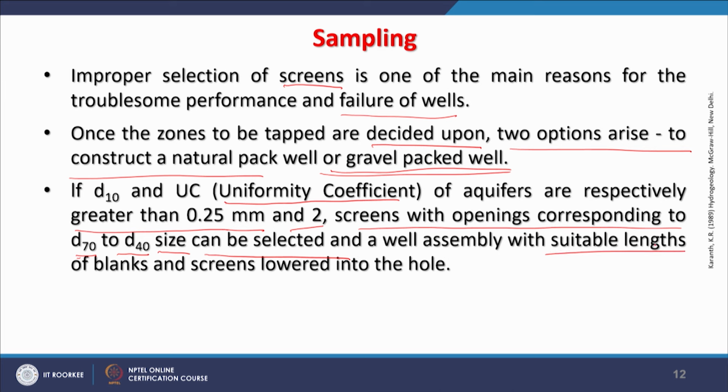So, suitable lengths of blank pipes and screens are lowered into the hole. The purpose is that only the part in the aquifer that can provide water to the well has openings through screens, and other parts have complete blank pipes, so no water will enter from there. This kind of arrangement is more common in unconsolidated formations. In hard rock terrains, drilling is expensive, but the well assembly is not as expensive; not much piping, screening and these assessments are required.